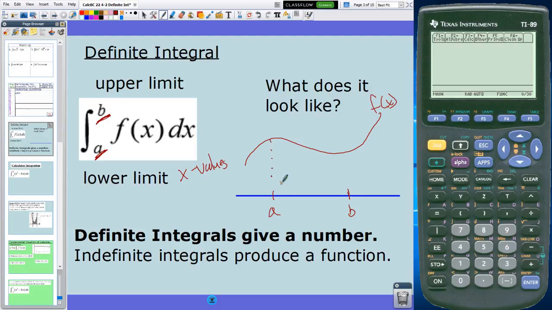So this represents the area under the curve between A and B, and it would shade in all of this. When I say under the curve, it's the area between the curve, or the function, and the x-axis. Another thing with definite integrals is they give a number, like 5. It equals a number. With indefinite integrals, sometimes we had a function with x's and we did the plus c. So the integral of x squared was x cubed over 3 plus c. So you're going to always come out with a number. You won't have x's left over if you have numbers up here.